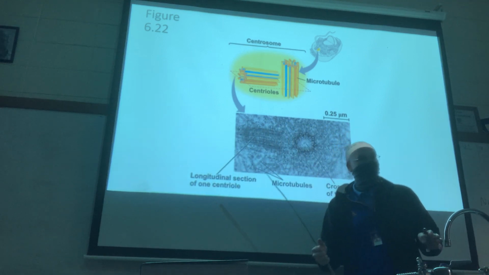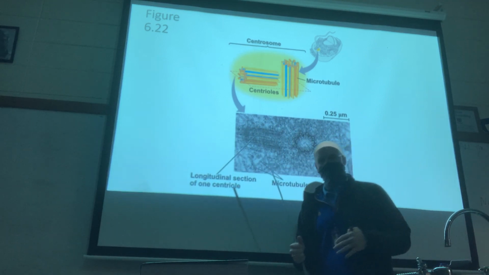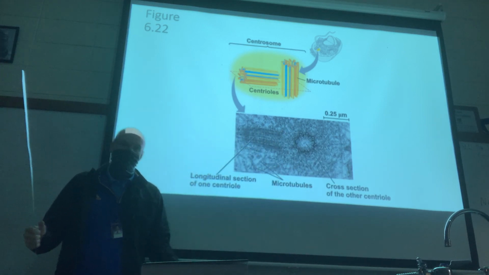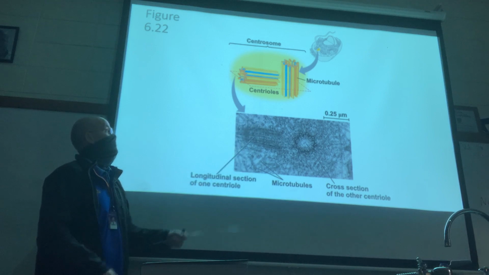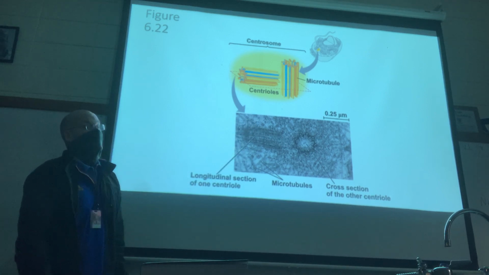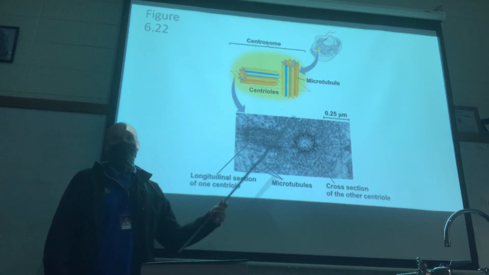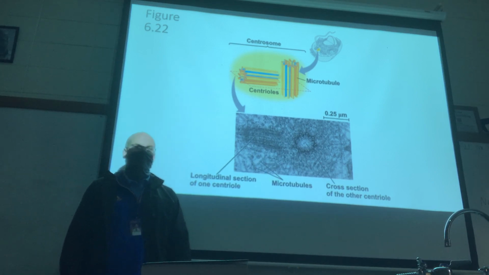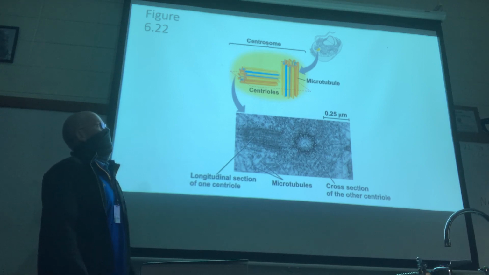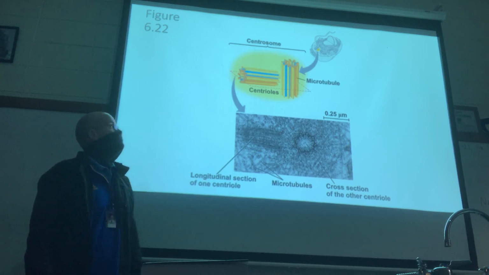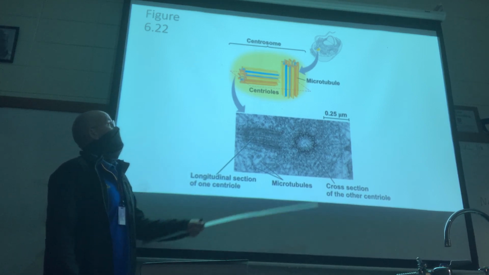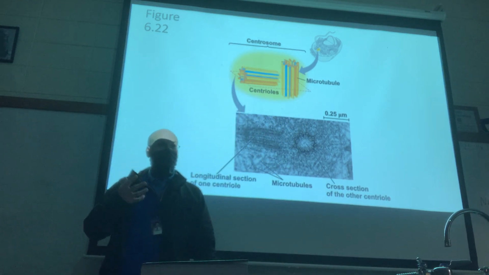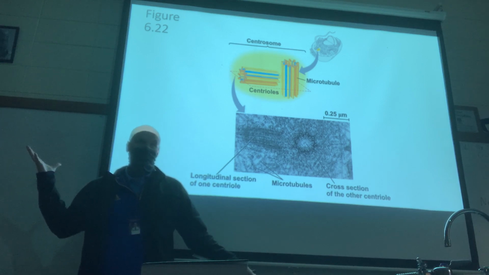If a cell doesn't have them, it'll make microtubules, but they won't be made correctly or at the right time or sent out to the right locations. And it's actually not clear what they do. I typically in a biology class wouldn't even talk about either of these structures, but in AP, sometimes they come up. So microtubules are important. These two structures simply direct their production.